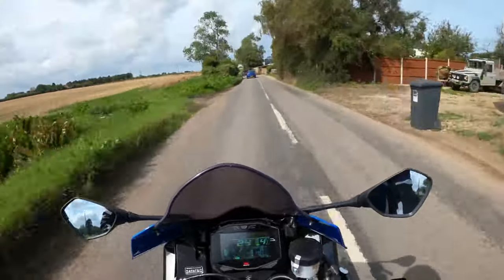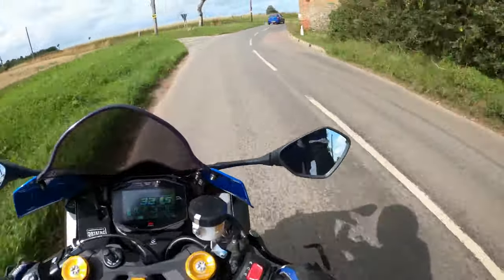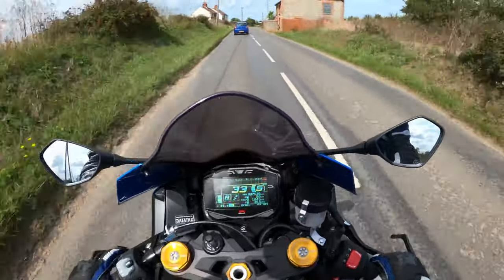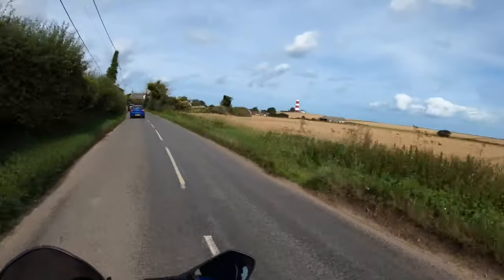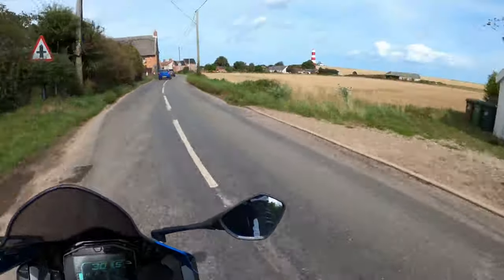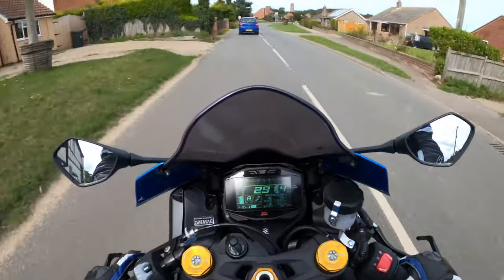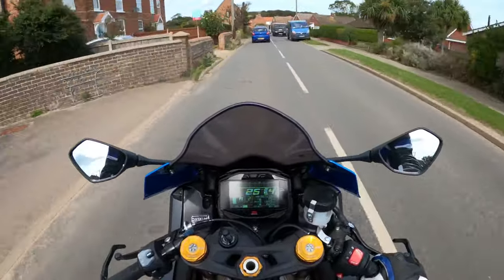I passed but I was restricted on an A2 license, so I kept the KMX for a while without L-plates, which was lovely. Then I got a DRZ400 supermoto - they could restrict it down to the required brake horsepower for an A2 license. There's Hazel Lighthouse there, the red and white one - just recently freshly painted. After two years on the A2, it automatically goes to the full license.